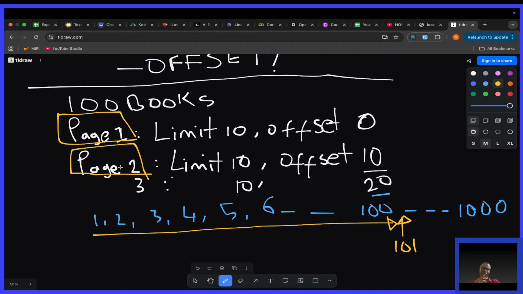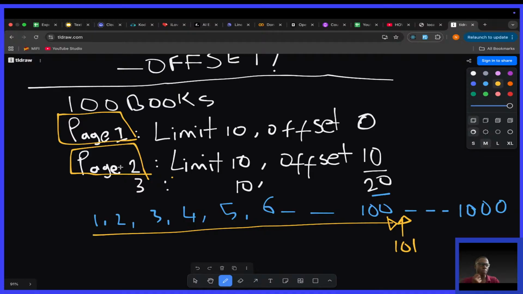Think about it. Generally, limit offset is good for relatively small datasets, and applications where users need to jump between specific page numbers. But there's an interesting technique called cursor pagination, which I will talk about in the next video. I want to focus on implementing this, and then we look at cursor pagination in another stream.